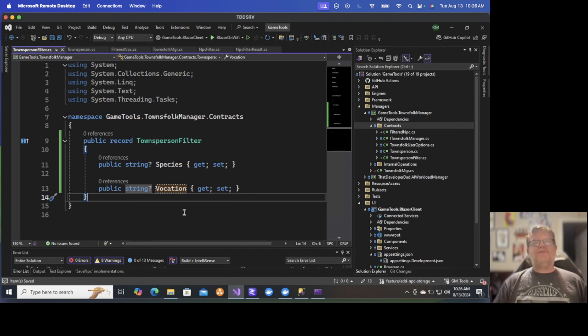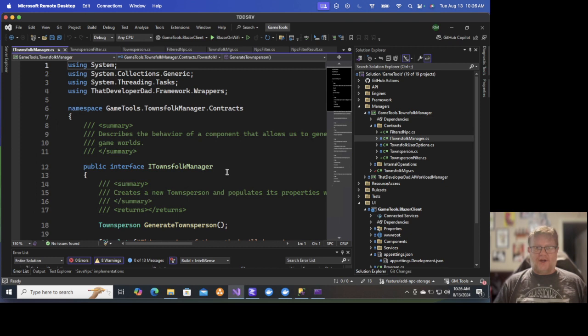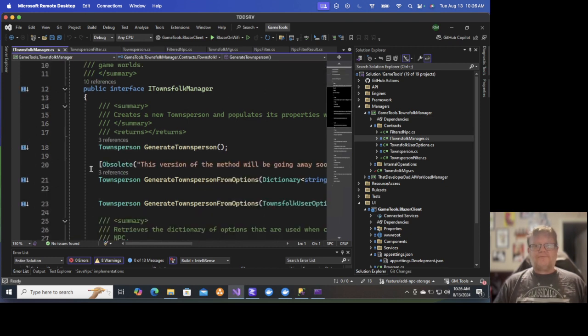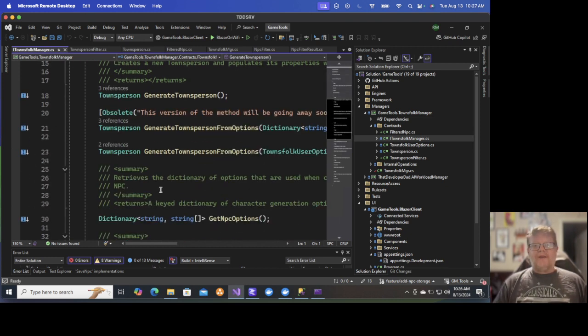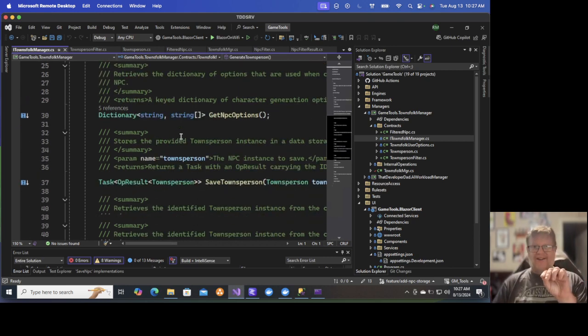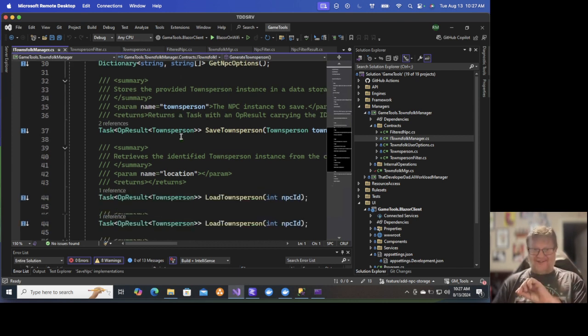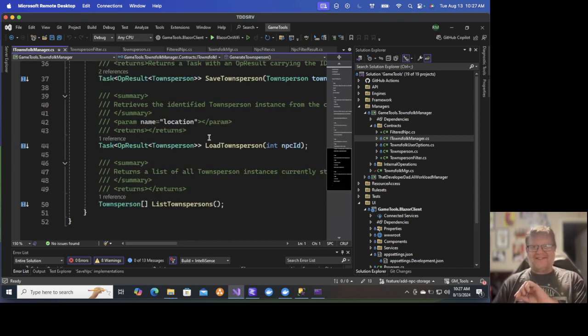So we've got our townsperson filter, it's all ready. Let's save. And I need to modify my TownfolkManager contract. I should really just get rid of these obsoletes. No, I'm not going to do that while I'm doing something else. That's crazy.